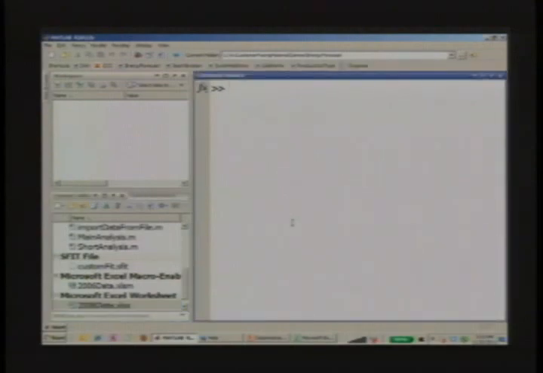For those of you who have used MATLAB before, how do I get this data into MATLAB from the Excel file? Anyone? No? No one at all? Okay, let me show you a very easy way of doing it. What are we trying to do here? We're trying to import the data into MATLAB, right?